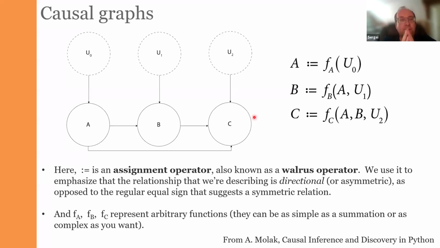So the basic framework to deal with causal questions is a so-called causal graph. Imagine that we have phenomenon A that causes phenomenon B that causes phenomenon C. Or phenomenon A can cause phenomenon C directly. So basically, the causal graph shows the relationships between phenomena. The difference between the causal graph and everything else is that the relationship is always one directional. So A causes B, but B does not cause A.